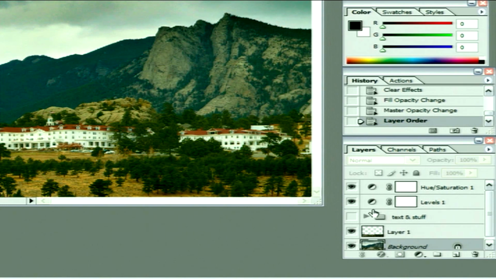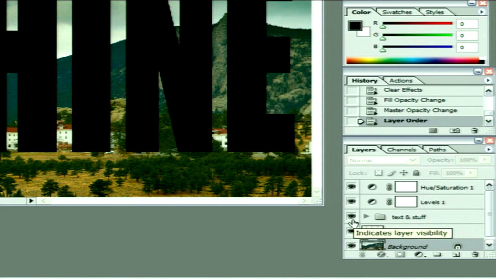But right now, I've got this folder, and this folder is called a layer group inside of Photoshop CS2, a slight change in terminology from previous versions. I'm going to go ahead and turn on the group, and notice what happens. I get this big black word all over my image. Now, I really just want it to run in the background of my image, and I don't want it to be this prominent either. So what am I going to do?